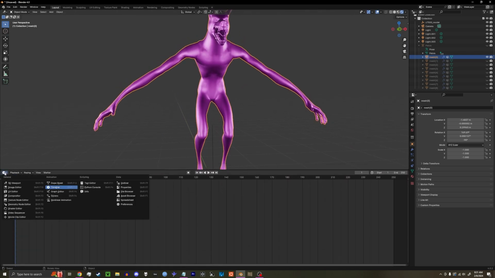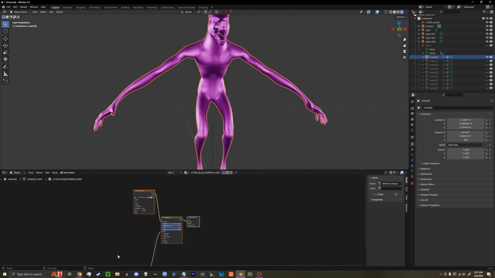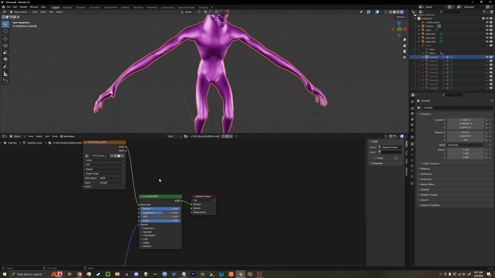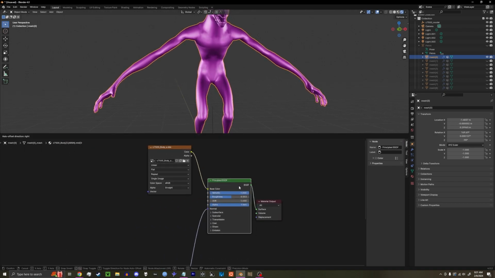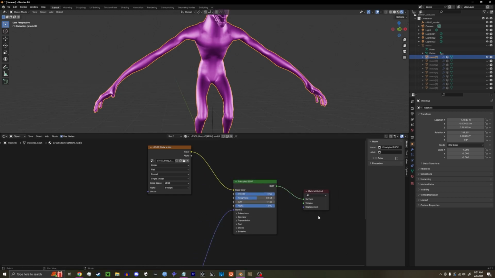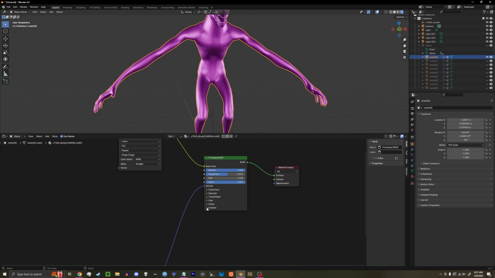Click the little clock in the upper left of it, and you have to go to Shader Editor. So this opens the geometry nodes for the shader of this particular mesh. Before you do anything, make sure that the strength on emission is at 0, because otherwise it's going to be glowing slightly and it's going to look bad.